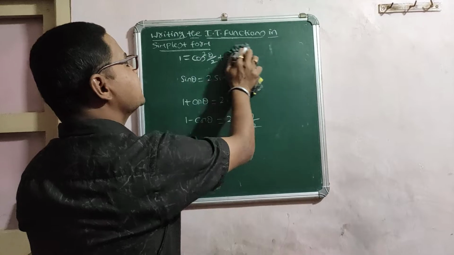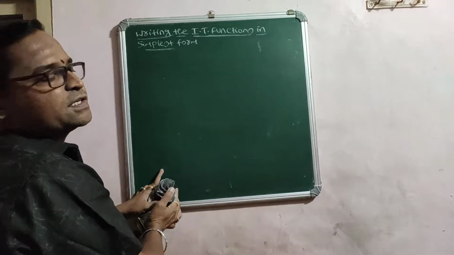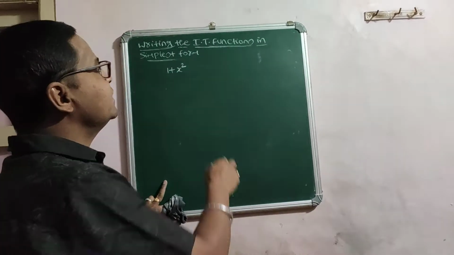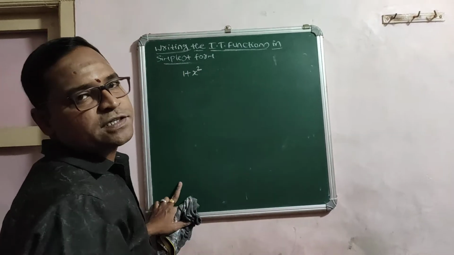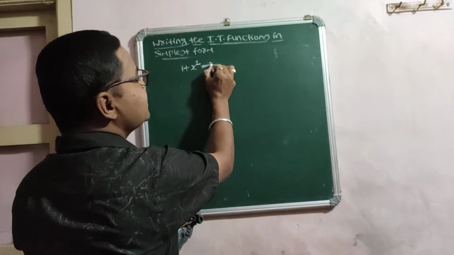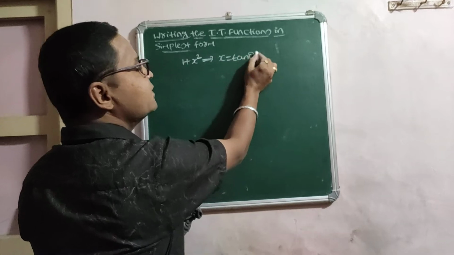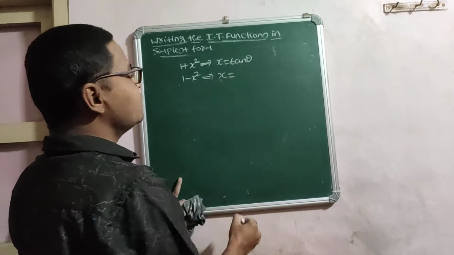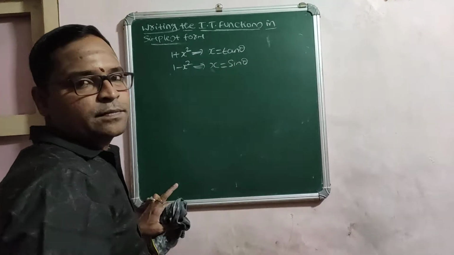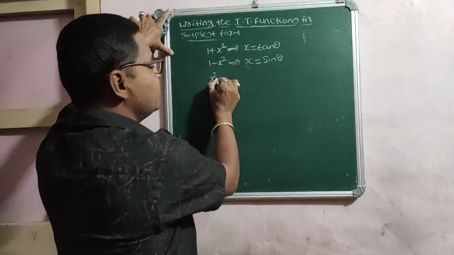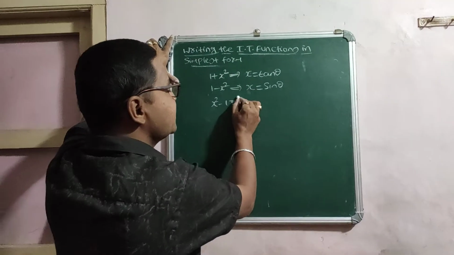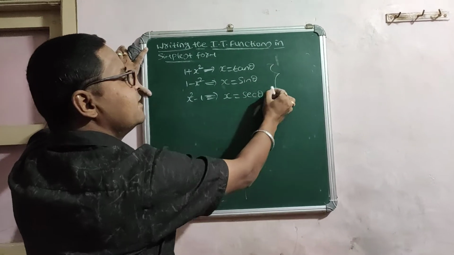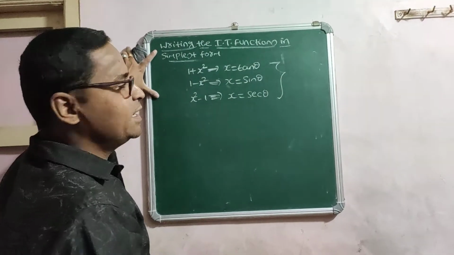Now let us observe the substitutions we used when we simplify inverse trigonometric functions. For 1 + x², x can be considered as tan θ. And then for 1 − x², the substitution for x will be sin θ. Whenever we observe x² − 1, the value of x will be sec θ. So these are the terms we consider from the standard identities.